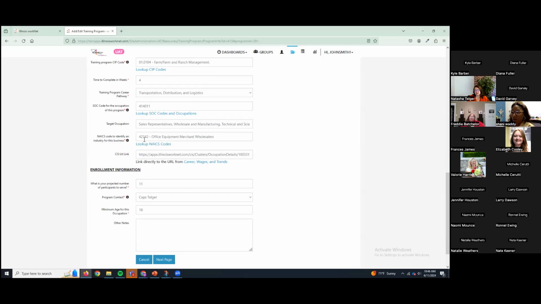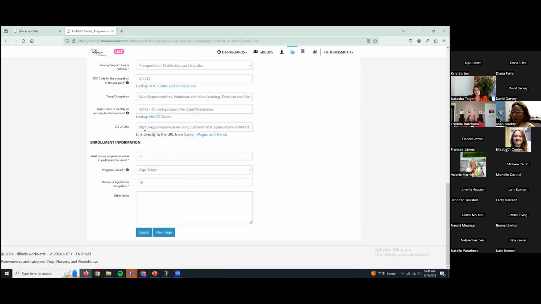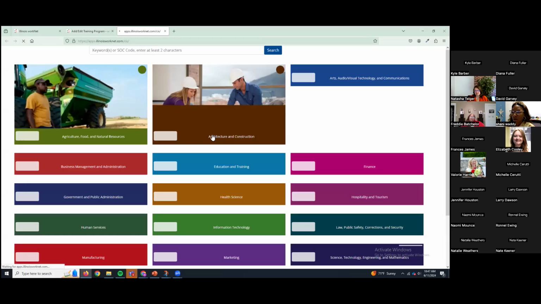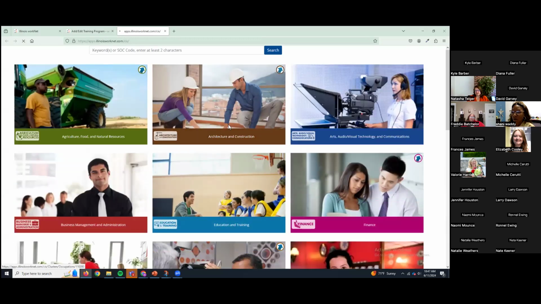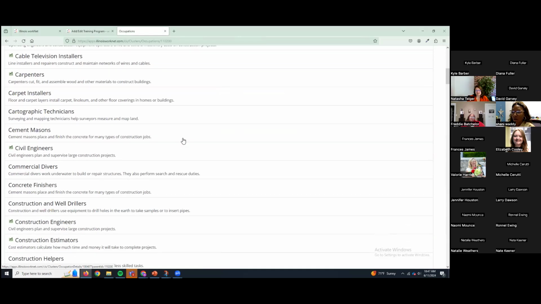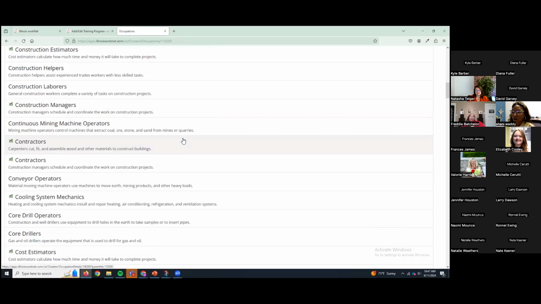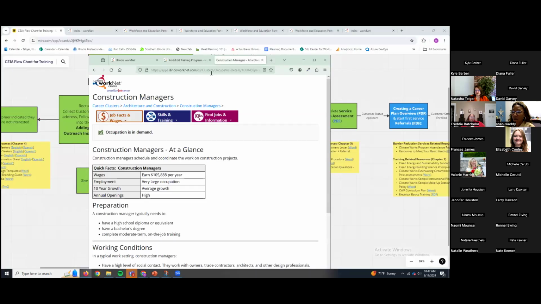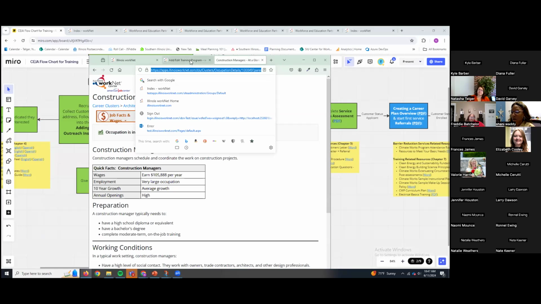Then you can identify the NAICS code. And one of the things that is also helpful is we have this CEJA link, so you can look for the different career information. Let's say it's in architecture and construction, you can look at contractors, and then you can copy the URL if you want to.